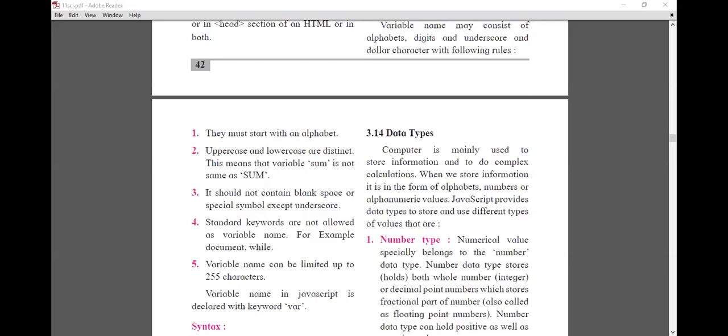Chaitrali is saying invalid. Rohan is saying invalid. Tanvi invalid. Rinsi invalid. Swarup invalid. Good. It is invalid because function has a specific meaning in JavaScript. To create a user-defined function, we are using function as a specific keyword. So this keyword has a meaning in JavaScript, so we can't use it as a variable name. Very good. So function is an invalid name.